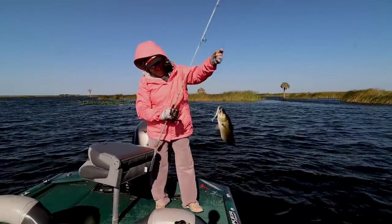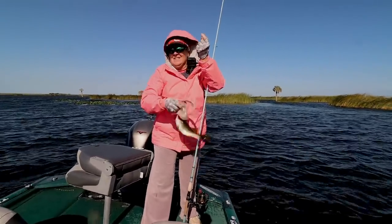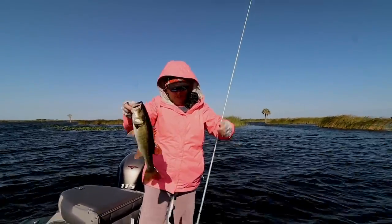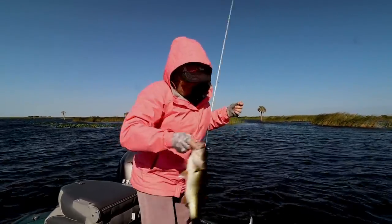That's a nice fish. Yeah, it's a nice fish. I think we found a few fish back here. Yes, we did. It's number 6. Whoa, look, barely. Wow.